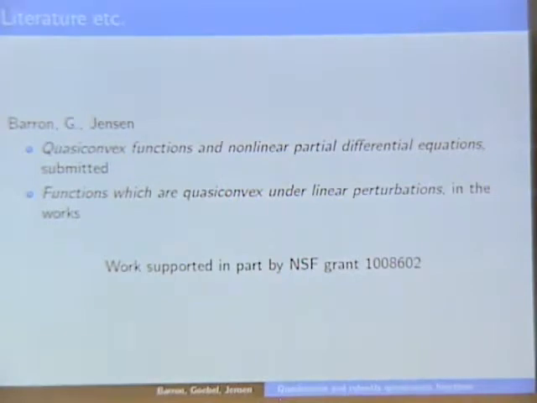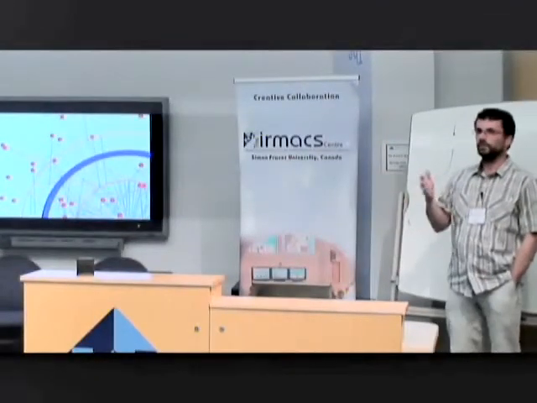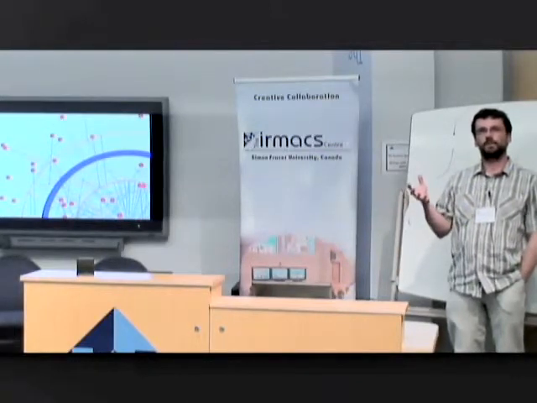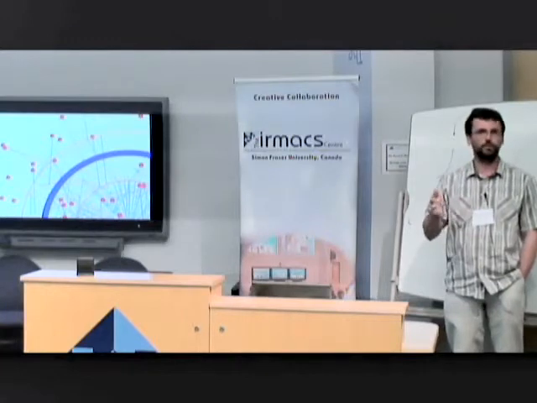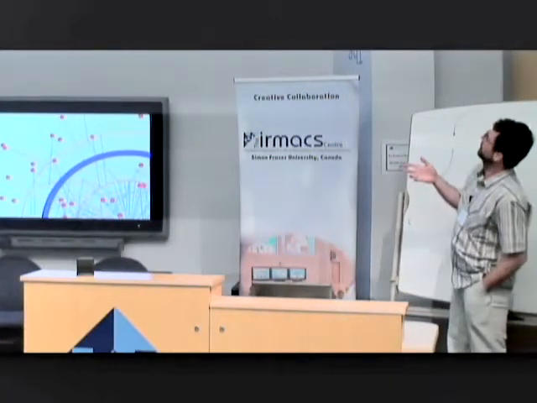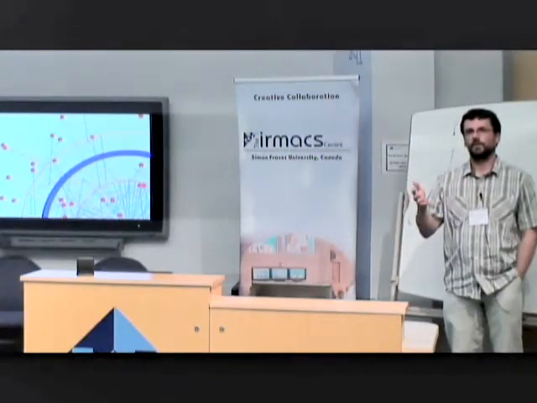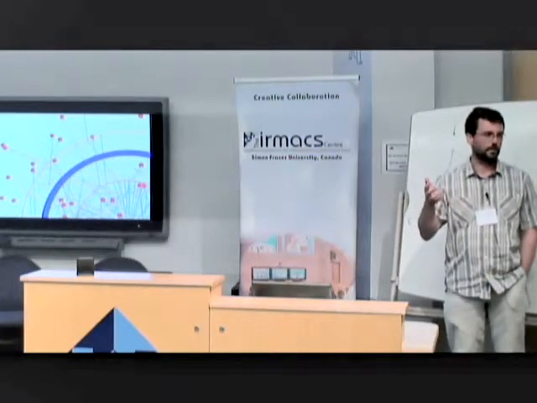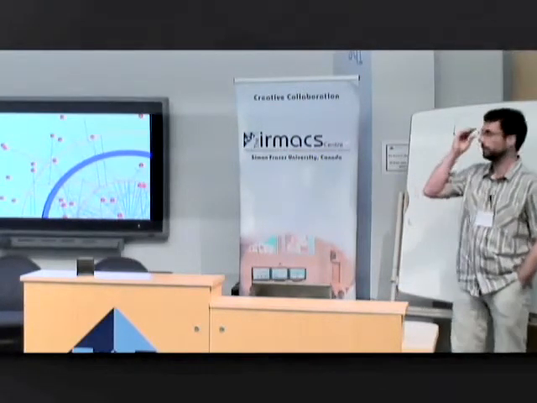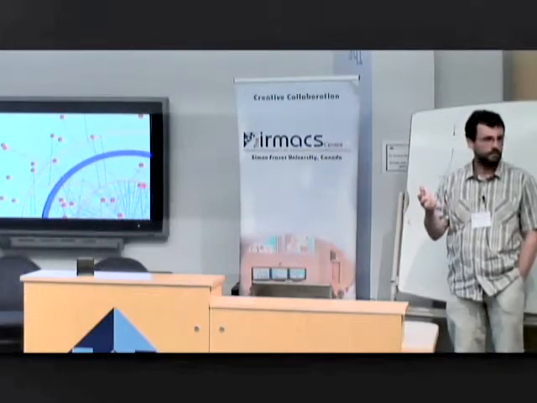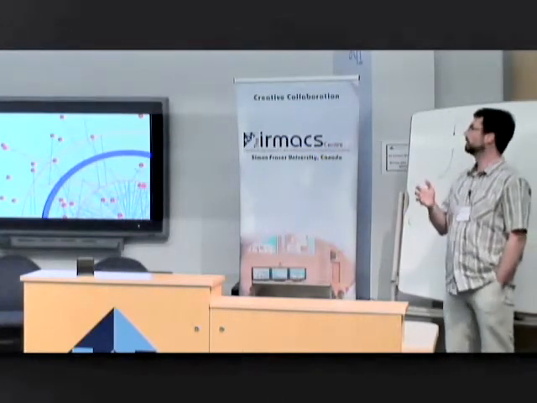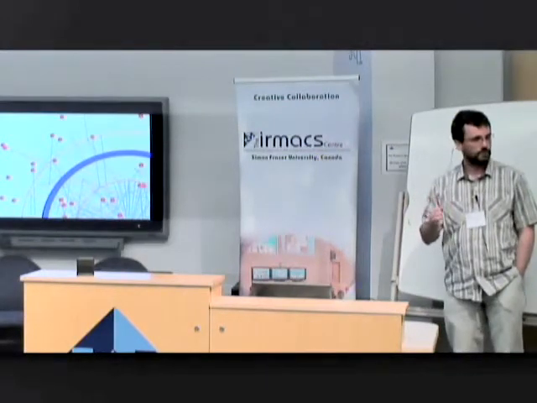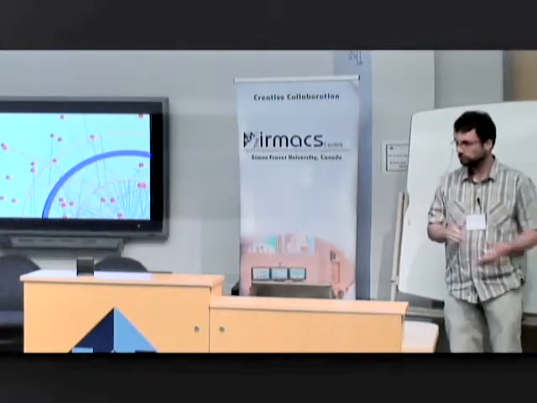Actually, before that, one more thing. I really think that there are enough cute little things you can say about epsilon robustly quasi-convex functions that there should be some information on them somewhere. Nobody in the PDE audience last week could suggest anything except Bob Jensen, who's working on this with me. But if you have any clues or hints where to look, I'd appreciate it. All right, thank you.